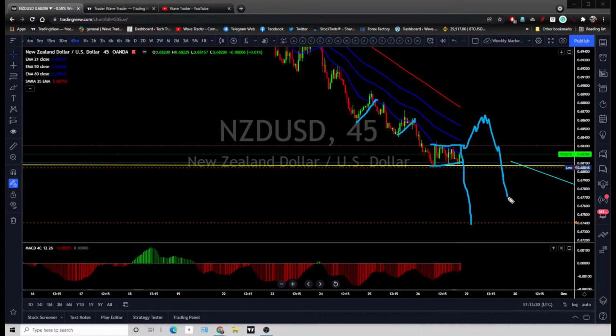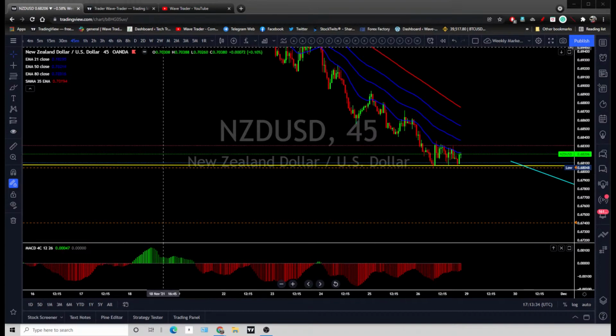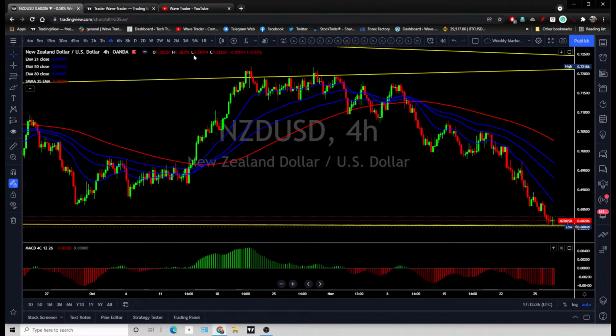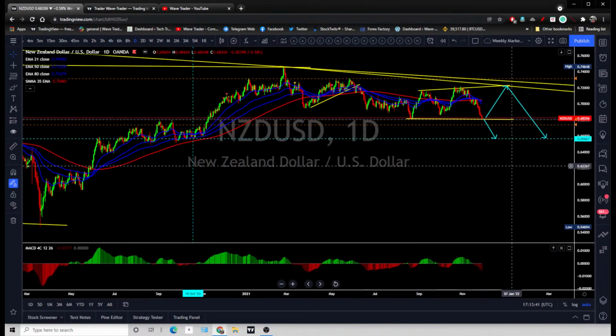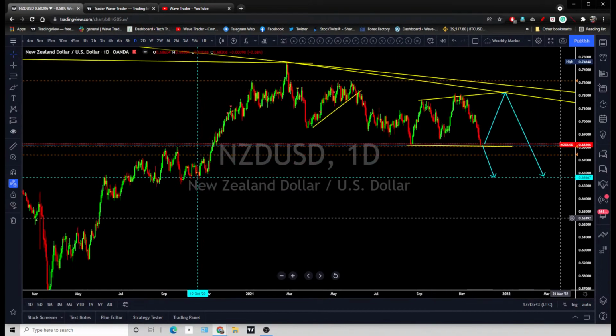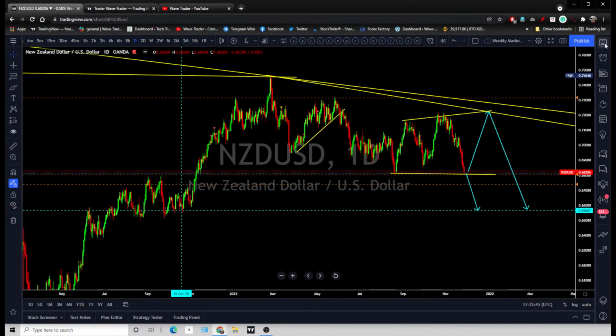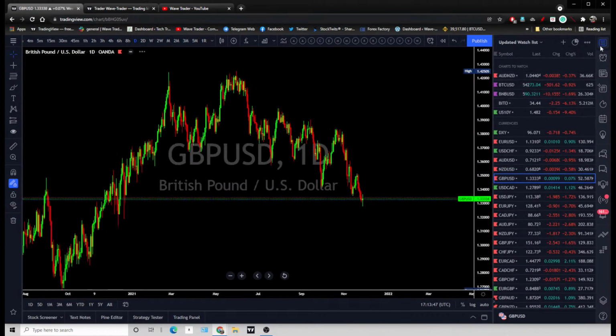Either a slight push up and then continue, or simply gap down and continue to keep dragging lower when the market opens. So you don't have a perfect opportunity, but a perfect opportunity can appear there after some price action. And keep in mind the expanding triangle I'm showing you.